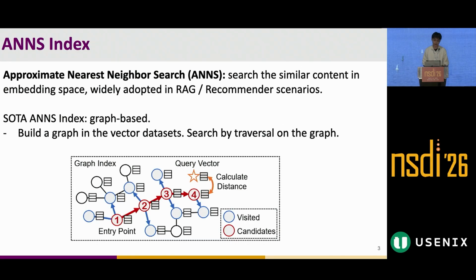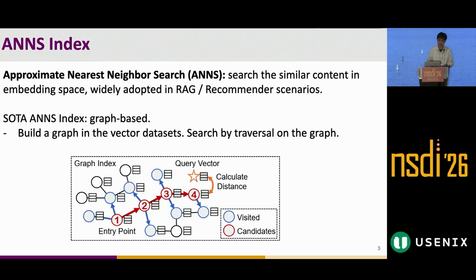The SOTA methods for vector search are graph-based approaches. We have a large vector dataset, and for the graph-based approach, we first build an index graph on the vector datasets, connecting similar nodes. Upon building the graph, the vector search algorithm starts from the entry point and performs a BFS-like traversal.